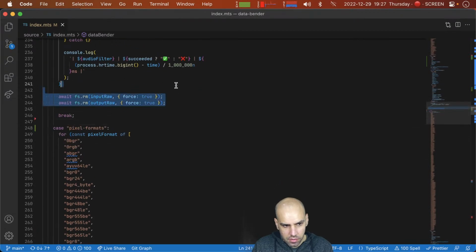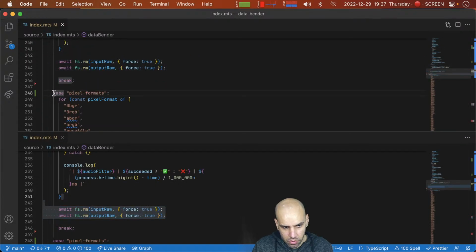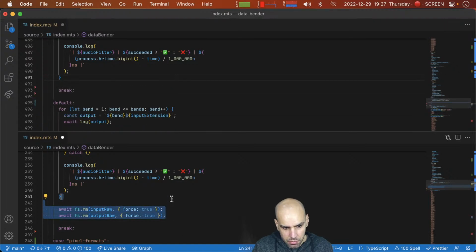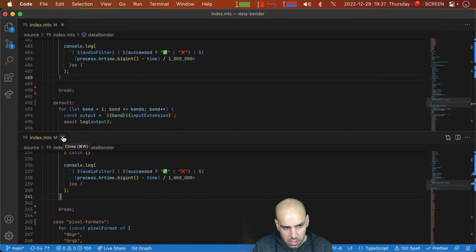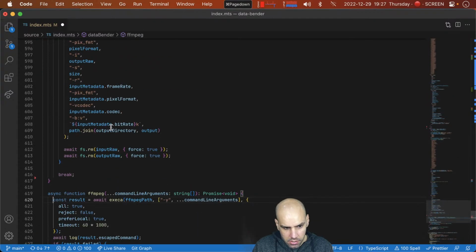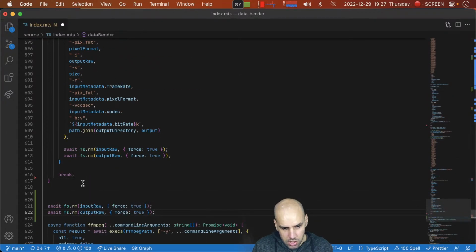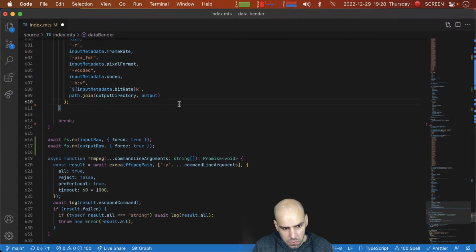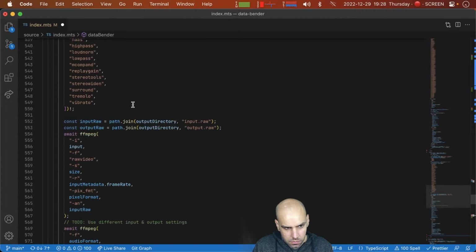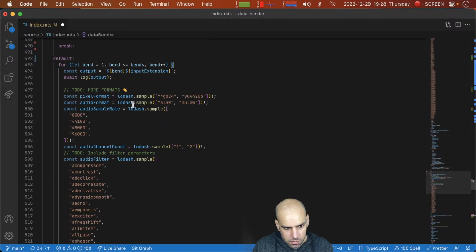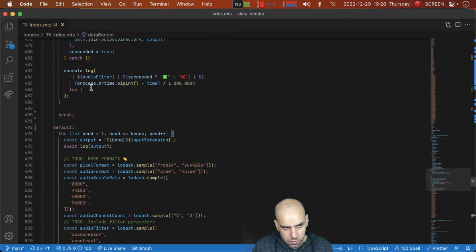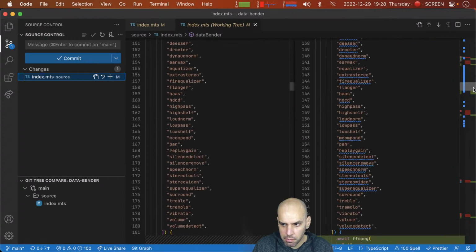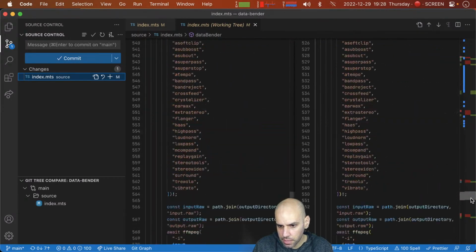Then at the end of all of these, at the end of the pixel formats as well, I have this line again. So let's remove this line from here. Let's remove this line from there. And find the end of the whole switch statement and put the removals here. We also need to remove this. Yeah, we made many cosmetic changes, simplifying the code. It's going to pay off. It's going to be great.